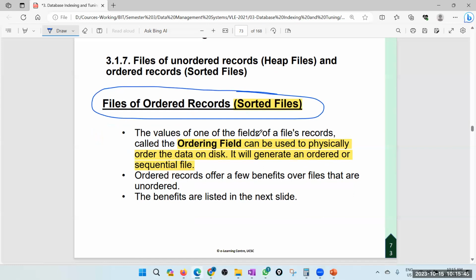Okay. So this speeds up update, delete, and search, especially searching individual records. But it definitely slows down the insert because we have to insert it into the relevant block. So why is it speeding up the update, delete, and search of individual records? Because now we can do binary search.